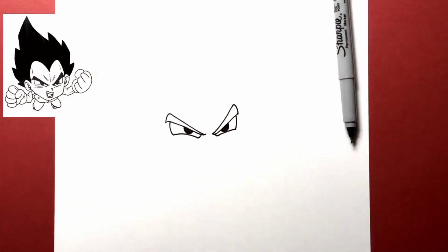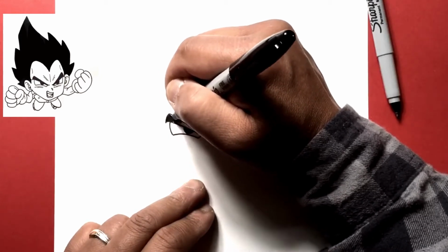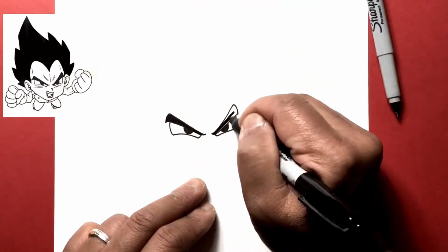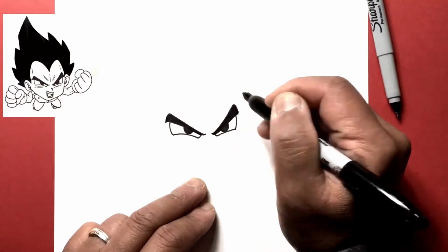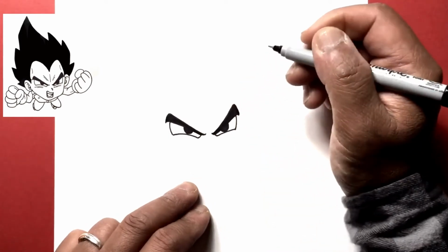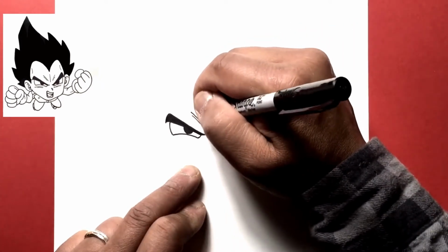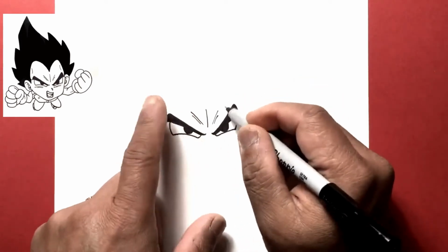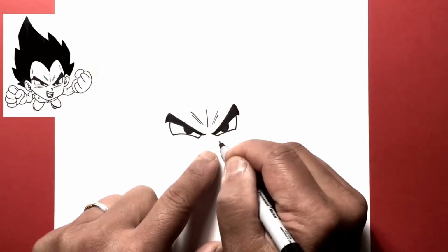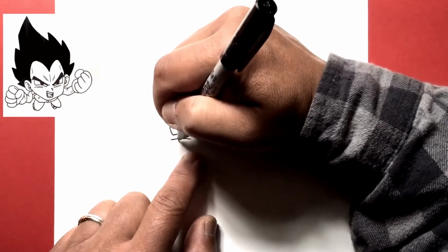Actually, let's just go ahead and darken his eyebrows as well with a thicker marker. Okay, let's refine that outer part a bit there. Okay, good. Alright, couple wrinkle lines right here, just kind of following the angle of the eyebrows. Alright, and then a couple more wrinkle lines underneath the eyes and under there.